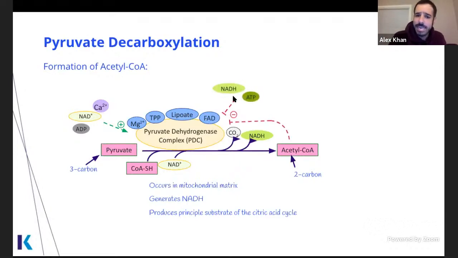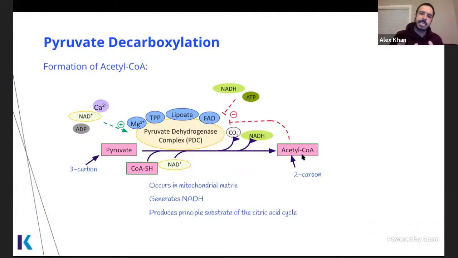And consequently, NADH and ATP, the partners of NAD plus and ADP respectively, but the high energy partners, will have an inhibitory effect on the pyruvate dehydrogenase complex. So you see, this is new information, but not a new concept. Fairly standard is that a product will have a negative feedback on the process that creates it. This is actually a little bit more interesting than just straight up, hey, I made a lot of acetyl-CoA, so I'm going to turn off the system that makes more.